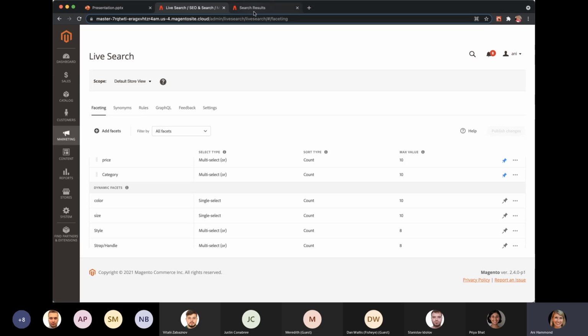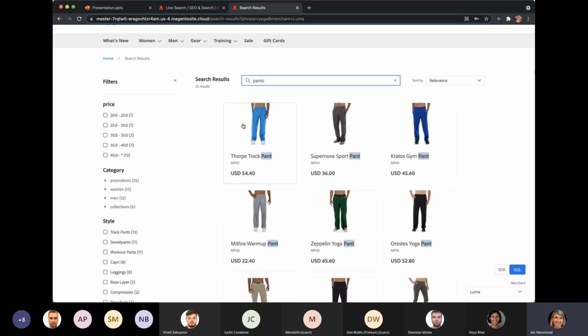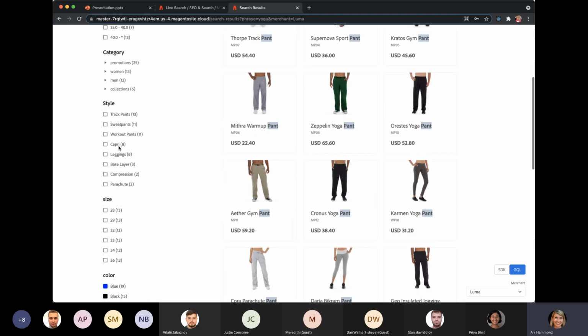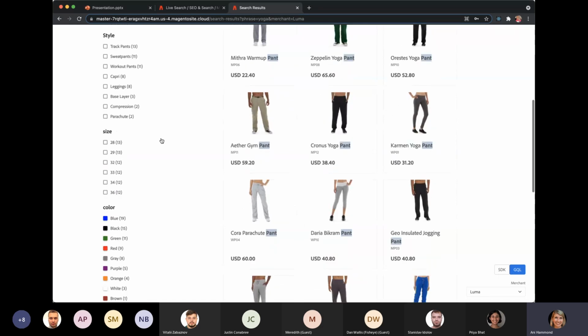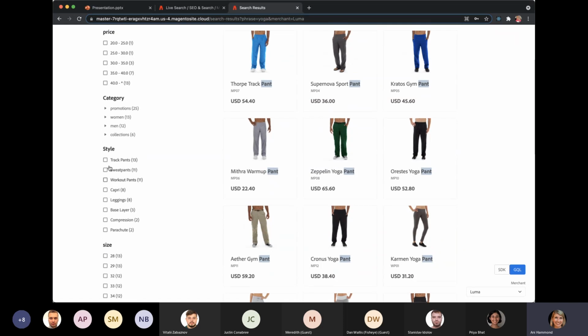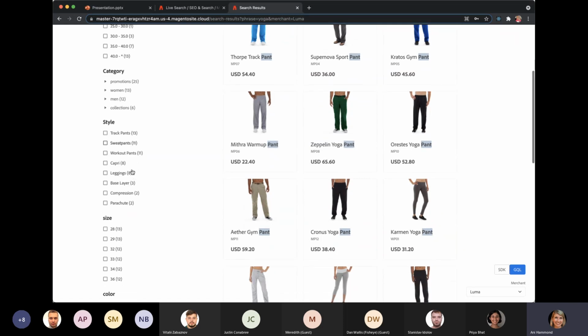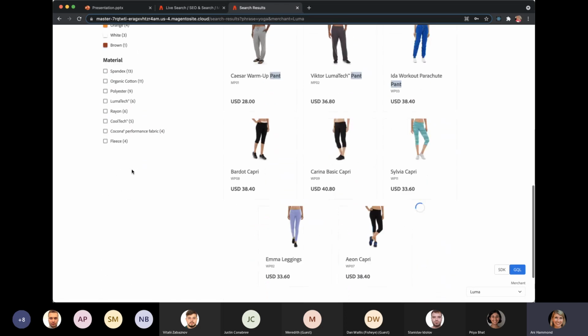So depending on what you're searching, for example pants, we have, of course, our pinned facets, and then we have what our algorithm has determined are the things most likely to narrow down the shopper results to what they need. We have them ordered by style here, then size, then color, and then material.